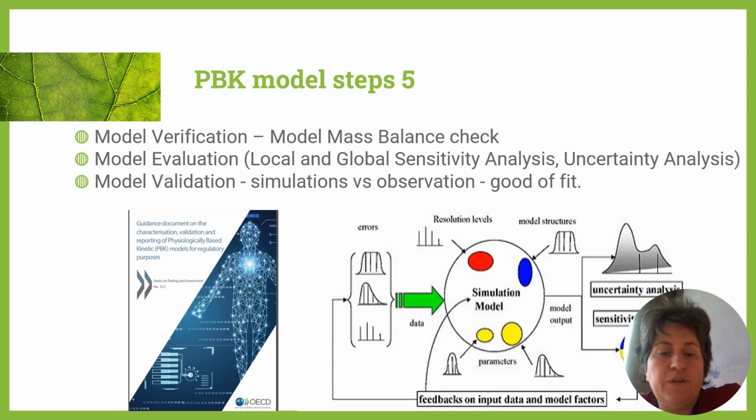So if they are within the same range, the model is simulating in a good way. And usually the WHO defines a factor of 2 to be the best for model validation. However, it's also criticized by the modeler community that this is too conservative as an approach.